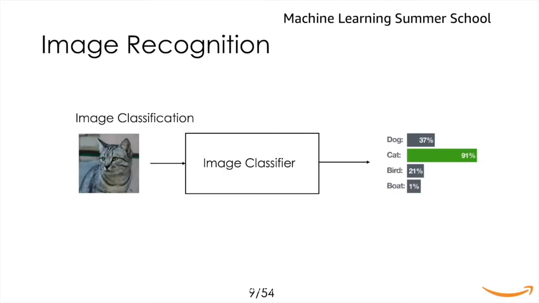Recently, there has been a lot of progress made in understanding images. Let's consider the problem of image classification. In image classification, you have an input image. In this case, it's a cat image, which we feed to the image classifier. And the classifier should give you the probabilities of that image belonging to several different classes. Here's an example. In this example, we have 4 classes, but generally you have a lot more classes. And this image classifier says it's a cat with a probability of 91%.